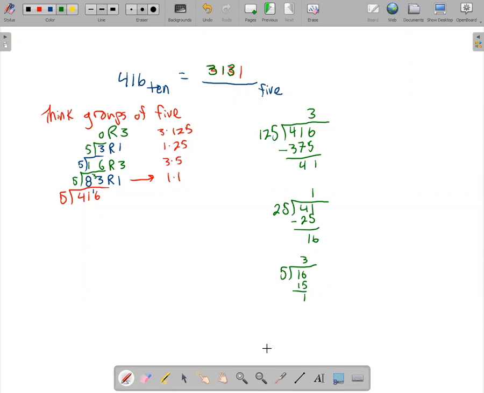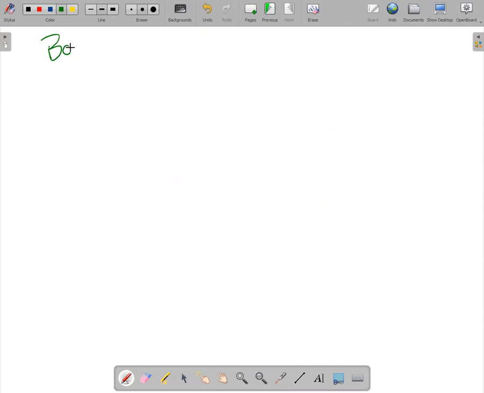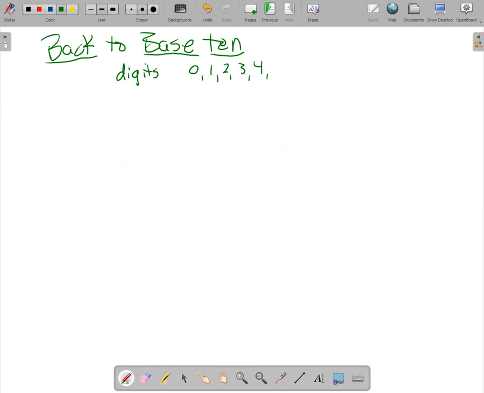All right, let's jump over to base 10 then. Back to base 10. And the point of these other bases is to just re-explore where our number system comes from. Why do we work with it the way we do? Base 10 involves 10 digits. Right? Our digits are 0, 1, 2, 3, 4, 5, 6, 7, 8, and 9. There is no single digit for 10 because 0 is very important. And then otherwise, we're grouping by 10.